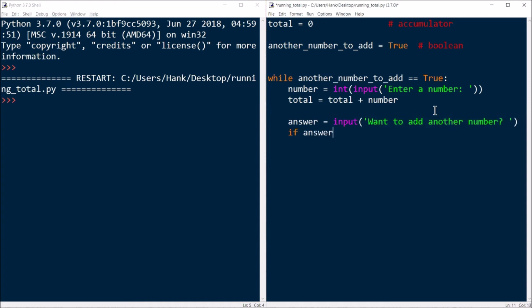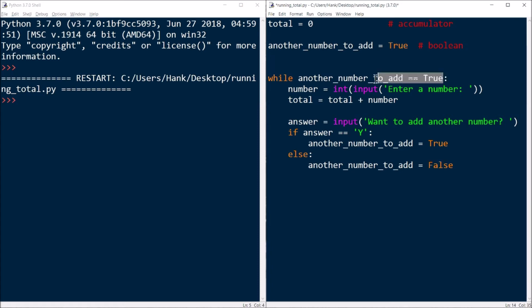So if answer is equal to yes, then we'll set another number to add equal to true. Otherwise, we'll set another number to add equal to false. So if they answer with anything else other than uppercase Y, then another number to add will be set to false. And so when we go back to the top of the loop, this test expression will be false.